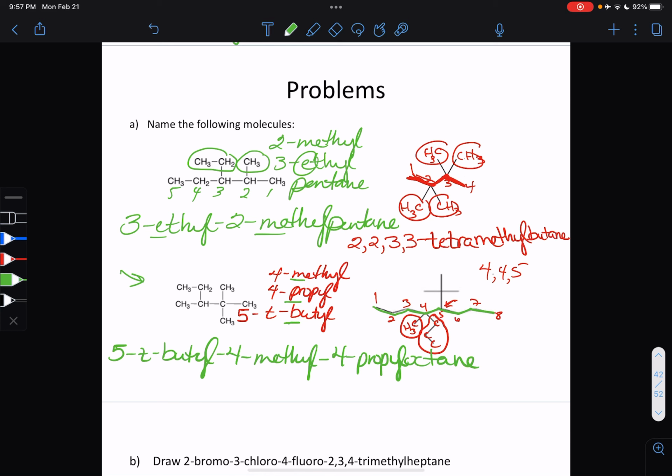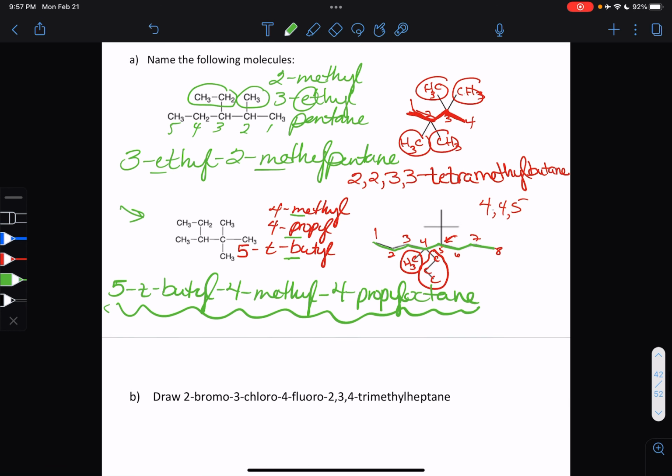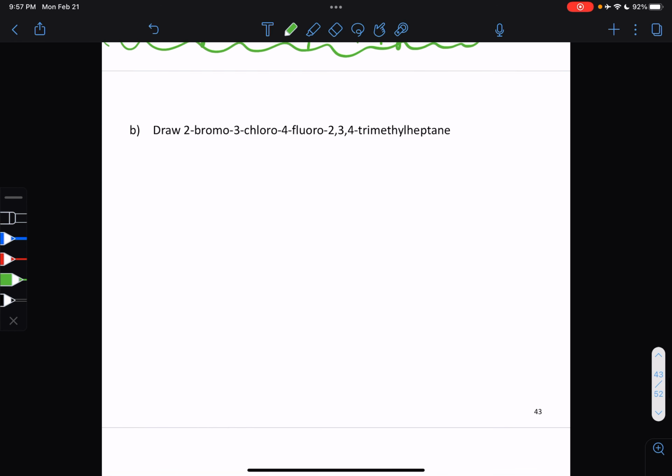Octane. Yep, that's a doozy. And now you know why all of those ingredients on your shampoo bottle have these long names, because this is how we name things in chemistry. So now you're going to look at your shampoo bottles when you're in the shower and be like, oh, there's a methyl. Oh, there's an ethyl. Oh! Yep, it's going to happen. Yep, there are nerds out there like me.